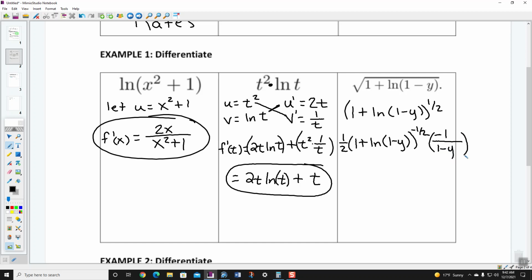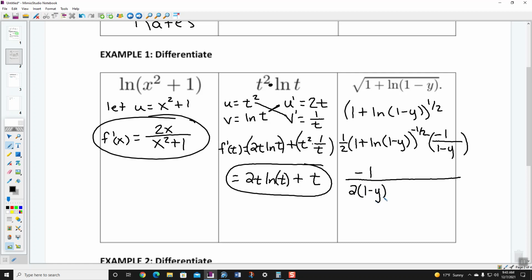Would you agree with that? Okay, now to put this in a nicer form, I'm going to leave the 1 up top with the negative 1. I'm going to take this negative 1/2 exponent and move it where? To the bottom, along with the 2 and what else? Here's how I'm going to write this. This is going to be negative 1 up top over, I'm going to call it this, 2, that's this one, times the 1 minus y first.